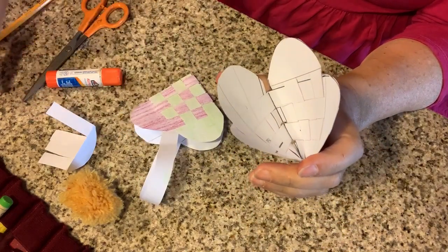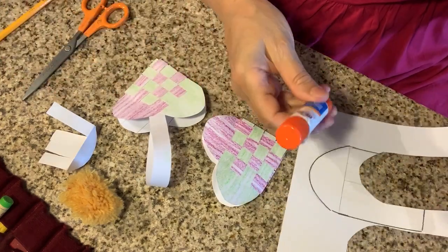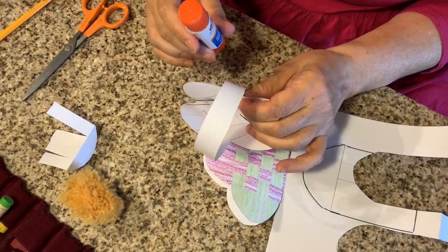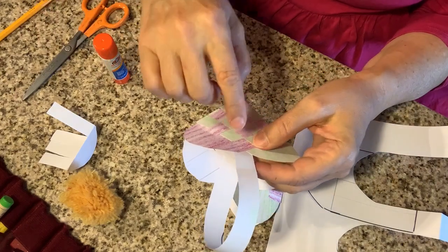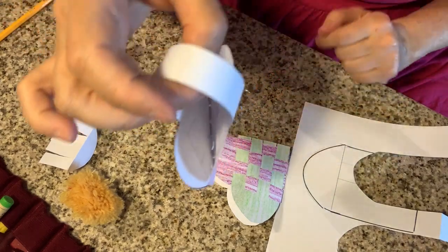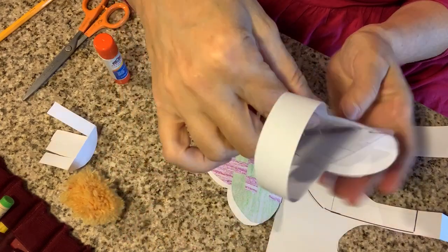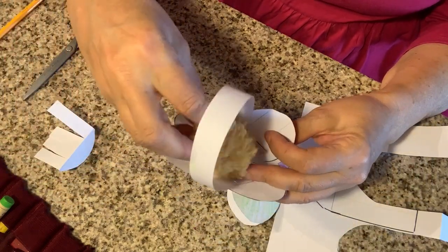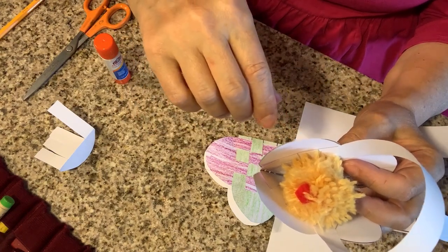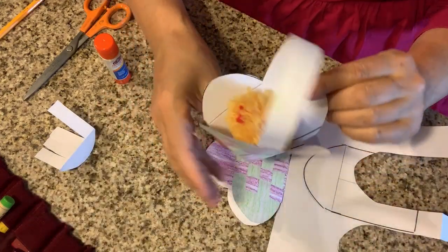For this one I just used the same piece of paper and cut a strip off, and I used a little glue stick to glue on a handle. You could also use a piece of yarn and punch a hole, or use paper and a stapler. You can make the handle shorter or longer if you want to hang it over a doorknob — it just needs to be long enough to go around a doorknob. For May Day, traditionally you would put some flowers in. You could put a few flowers in with a damp paper towel or tissues wrapped in a little plastic, because obviously this is not going to fare too well if it gets wet.